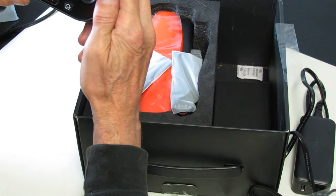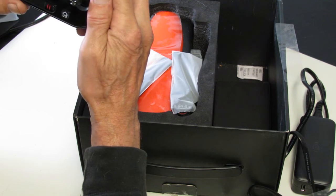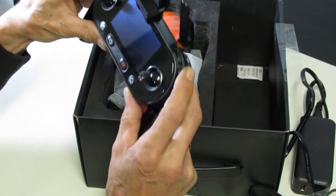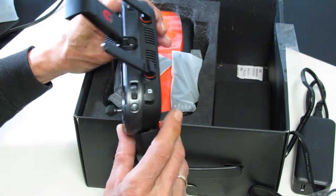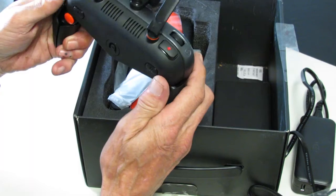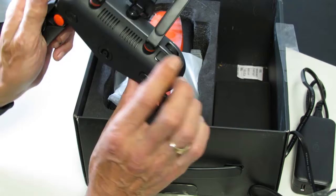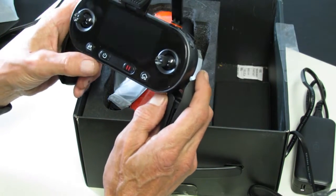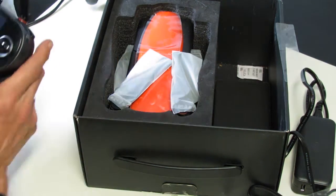Okay, I imagine that this controls the camera. This controls the camera's yaw because I'm using a 3 gimbal camera. Okay, so this works on, but must be on display. Back here we have our record mode, our camera mode. A and B, those are probably programmable buttons, which I'll find out once I get this thing set up. But right now, it isn't set up. Okay, so we've got a peek at that.